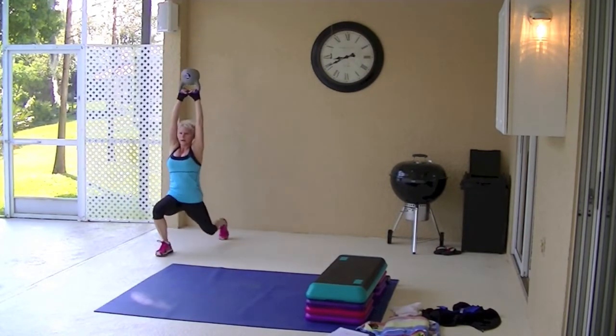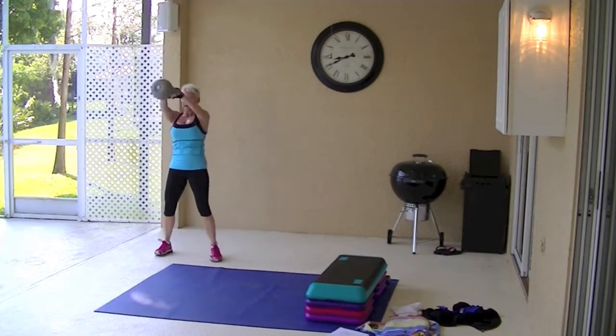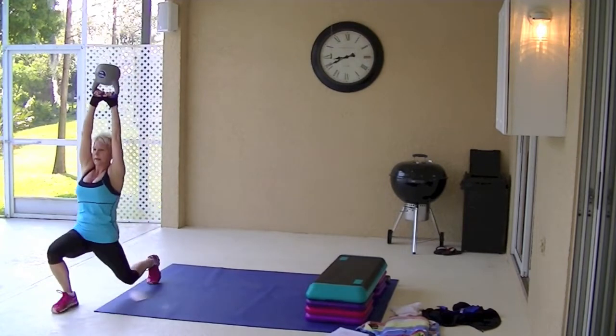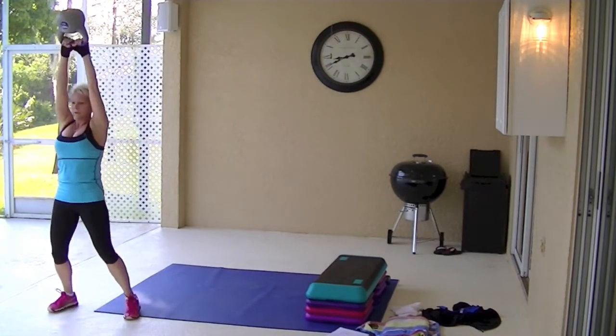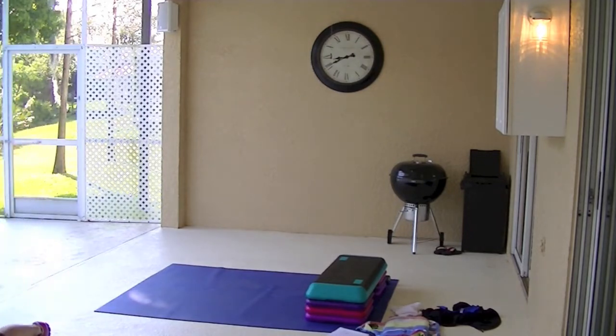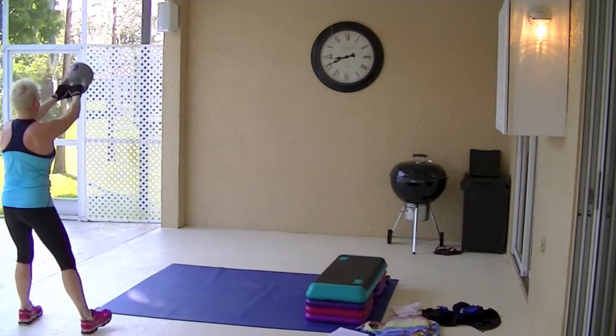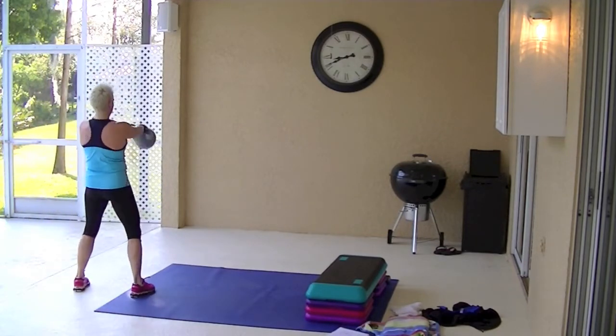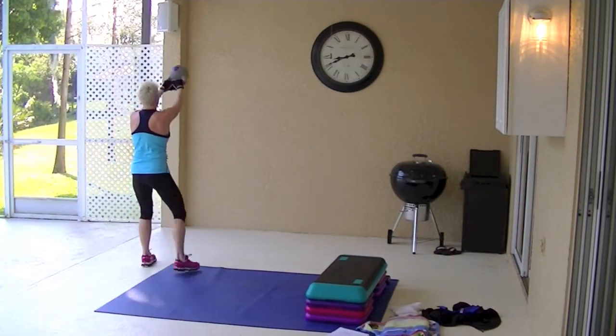Up, lunge. Swing, lunge left. There's two. Here's three. Here's four. Are your shoulders tired? Here's five. Here's six. Then we gotta turn. I do anyway. Here's seven. Eight. Nine. Ten.